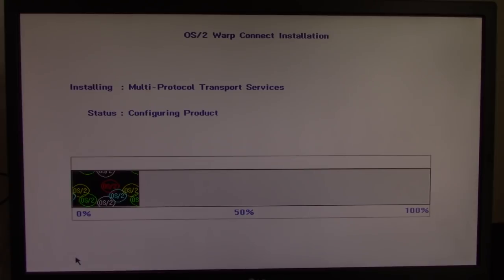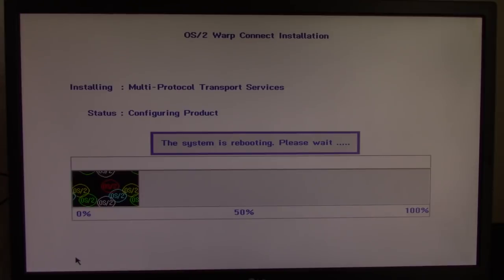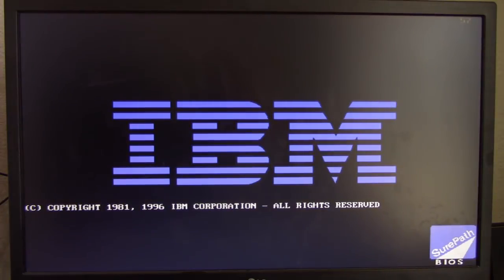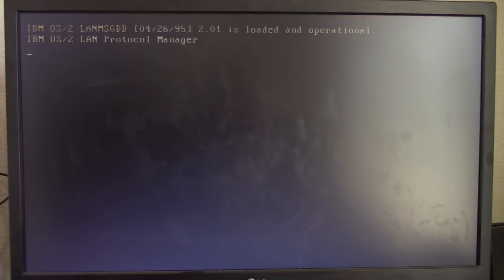Now, eventually, I bought a CD-ROM of Warp 3 Connect. I believe the disk I'm installing from is one of my originals that I bought back in 1995. I have a couple of copies of OS/2 Warp that I've collected over the years. I have an unopened copy of Warp 3 Connect Blue Spine and an open copy of Warp 3 Connect Red Spine. I purchased those after the fact as collectible items, just to have a nice, pristine reference copy.